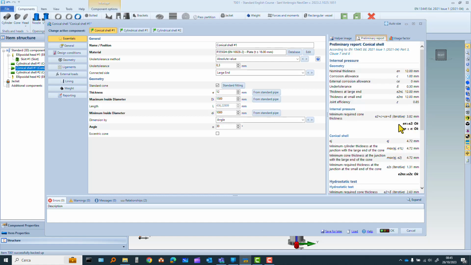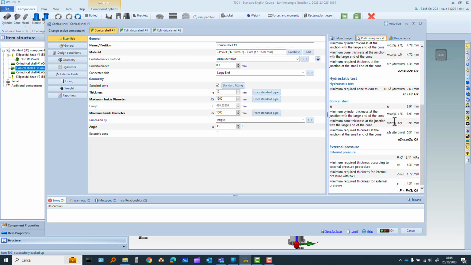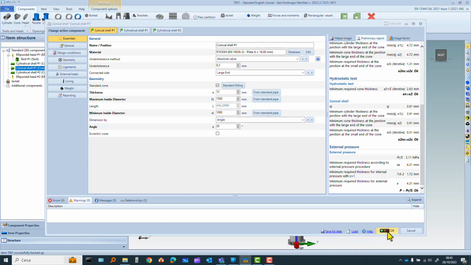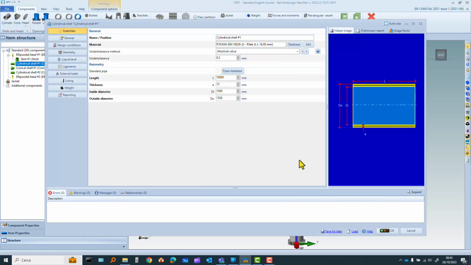Preliminary report says that the required thickness at the junction is very small, but of course there is also the problem of the external pressure. In any case, the minimum thickness is 4.31 millimeters. Also in this case, maybe there is a warning. No particular warning. We close it and we open the lower cylindrical part.